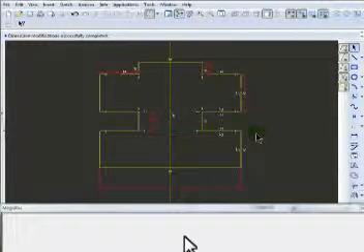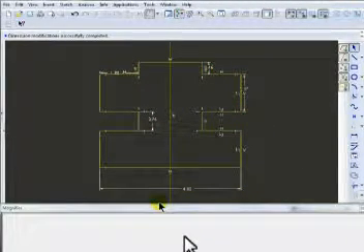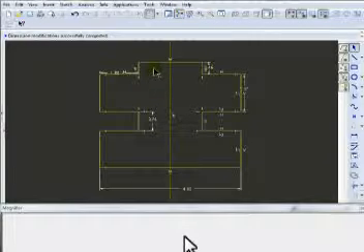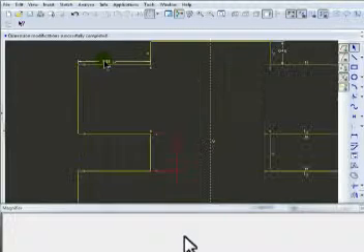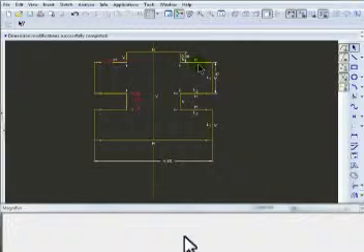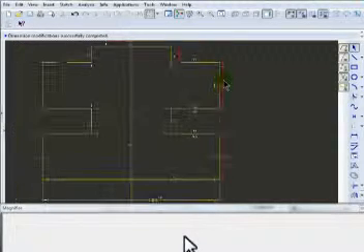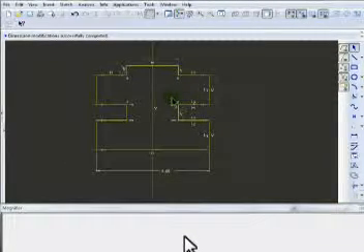The one thing that I need to show you here, as I unselect, all the dimensions that were selected did become strong dimensions. So later on, when you go around to dimension other elements, those are strong dimensions, so you might get an error message. Now this one is exactly where we want it. The rest of them, you could select them, and remember how we select it: holding the Control key down while you left click on the entities you need to select. Now select them and click delete. Now they're not really deleted, they just became weak dimensions. So now you can go around and redimension everything to meet the design intent.